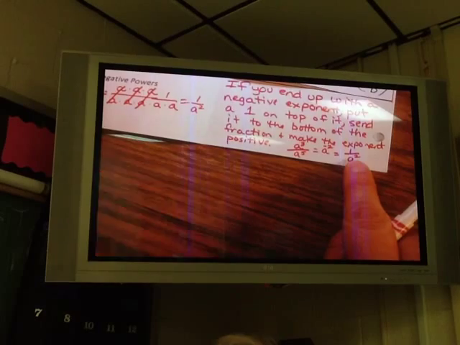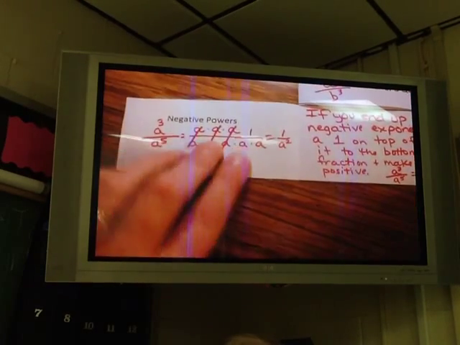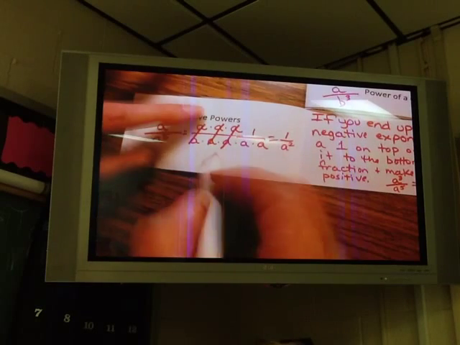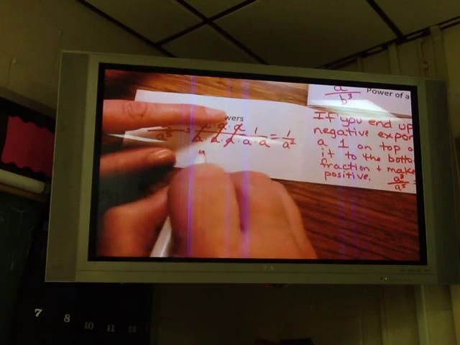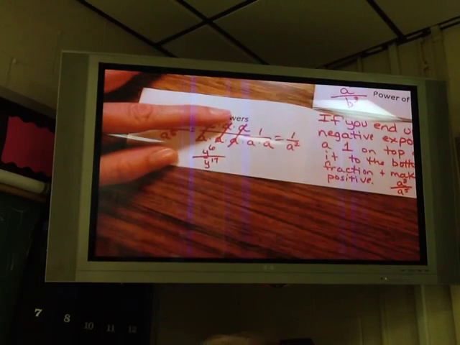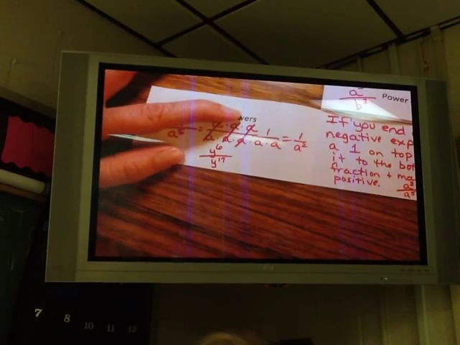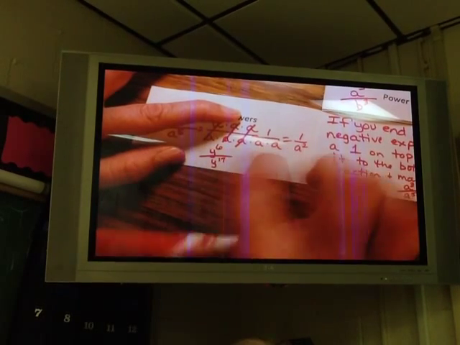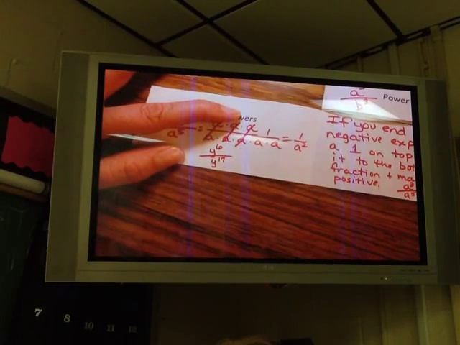Okay? Let's try one more without long form, but that shows you why it goes to the bottom, because it ends up staying on the bottom. Let's look at this. Y to the 6th divided by y to the 17th. Without writing it out, you can picture in your mind 6 Y's on top, 17 Y's on the bottom. How many is going to be left, and are they going to be left on the top or the bottom? 11 of them will be left on the bottom.